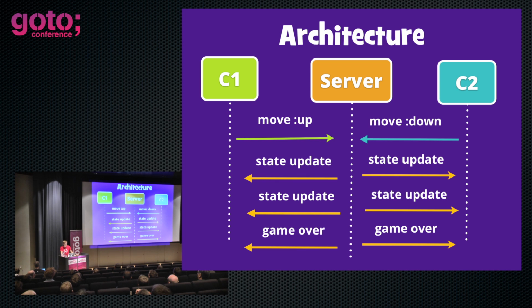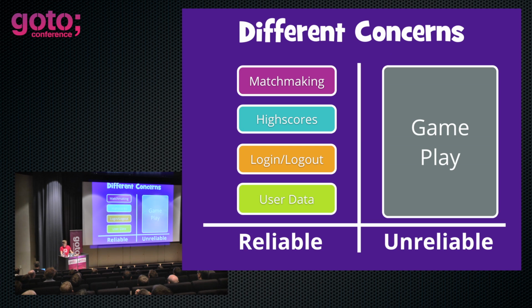So the architecture for gameplay stayed the same. We kept that. However, we took a step back and looked, okay, what else apart from the gameplay do we have? And so we have matchmaking and high scores and changing user data, login and stuff like that. And ideally they would have a reliable communication protocol. I don't want to build TCP myself. That would be insane for this project. Why would I even bother to do this?